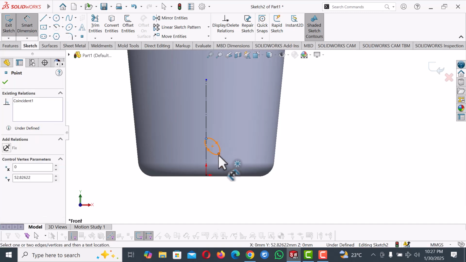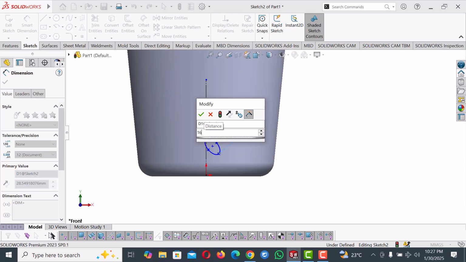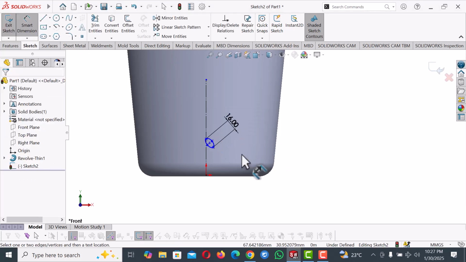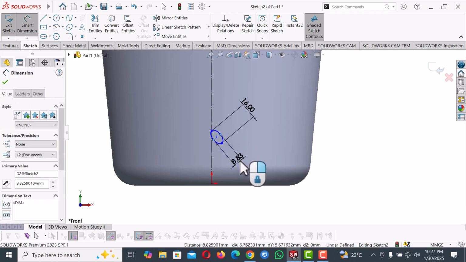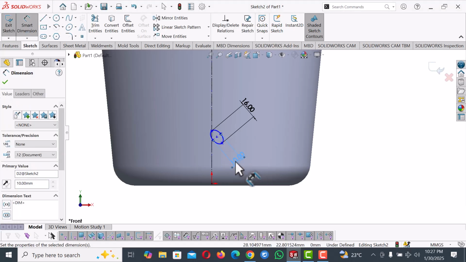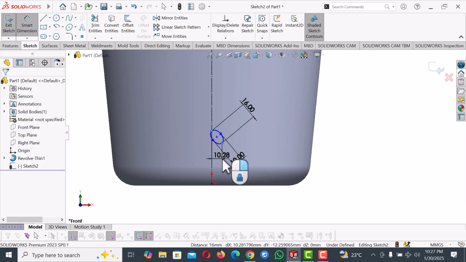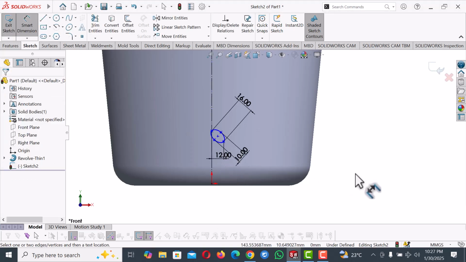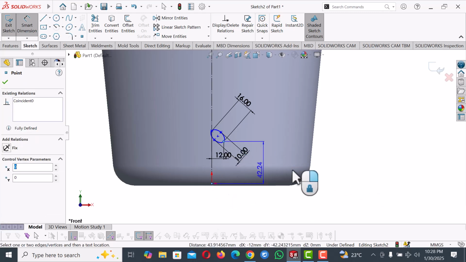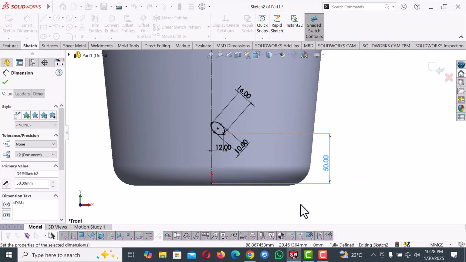This point and this point distance 16. And this point and this point distance 10. And this point and this point distance 12. Okay. Now this point and this point distance 50. Okay.